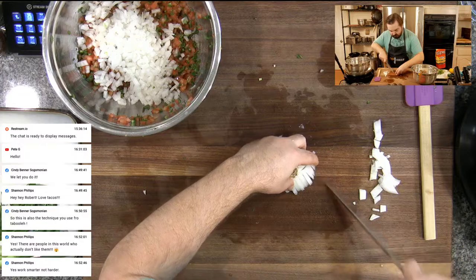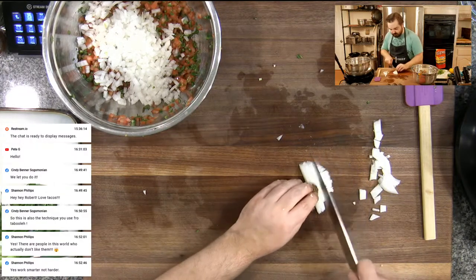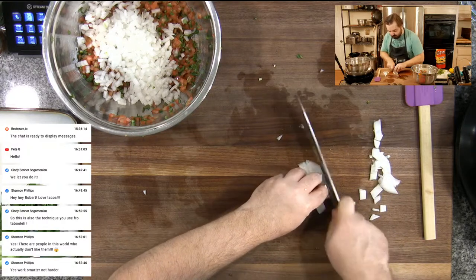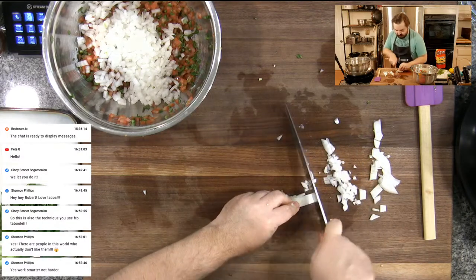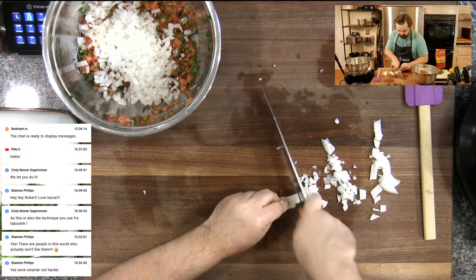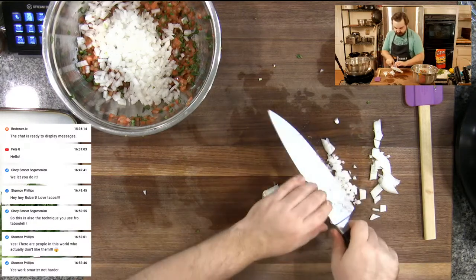And what you can do at this point, put the cut side, or the top side, where you're going to cut first, and you can just slice all of that off. And then with each side, same thing. Slice off the little wings. And then you're left with just a little bit of onion.